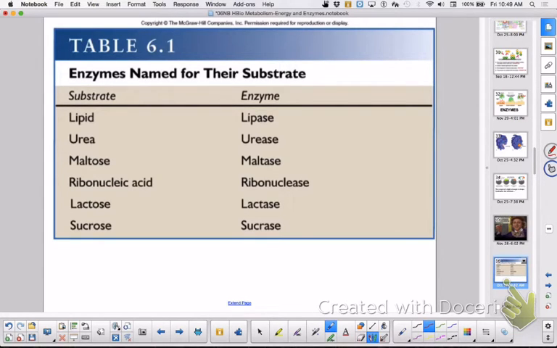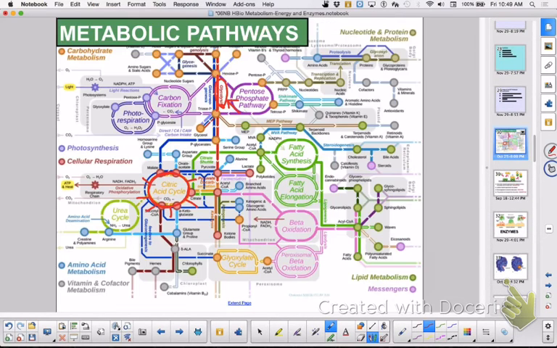Okay, let's fill in our notes up to that point. Go to where it says basics. Metabolic pathways, of which I showed you some right here. Metabolic pathways are an orderly sequence of linked reactions. And it says each step is catalyzed by a specific what? It's in your notes. Enzyme.